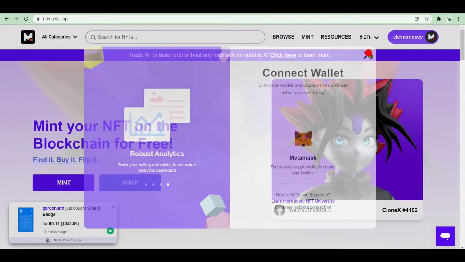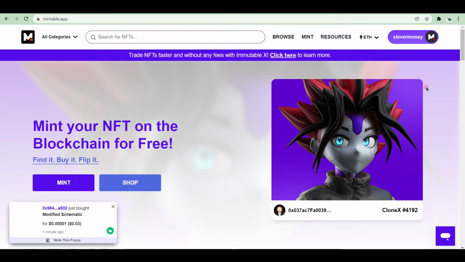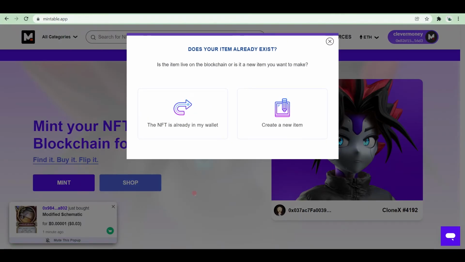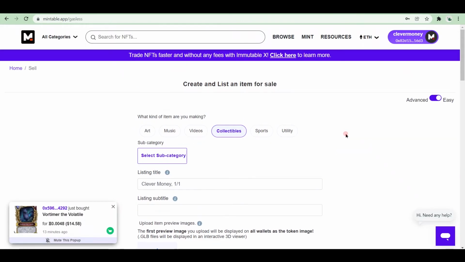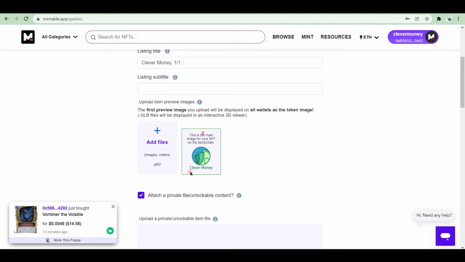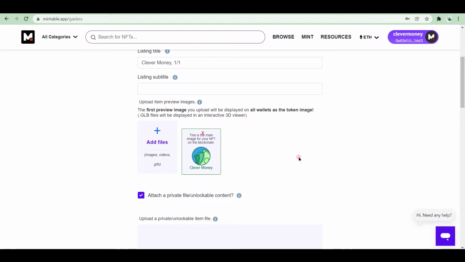Okay, so we made an account and a wallet, and everything else went smoothly. Now I am going to click this button right here that says Mint, and you have the option of choosing an NFT that is currently in my wallet or creating a new item. Since we don't have any NFTs when we first start out, I am going to choose create a new item. After that, I am going to make a new item for free, and I am going to mint the logo for this YouTube channel. This may change in the future, but for now, it is this.